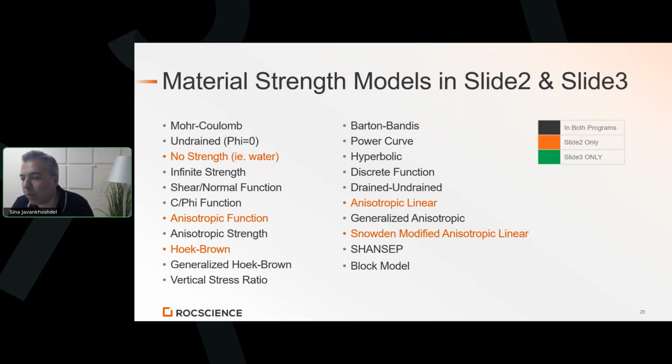We have other options in Slide 3, or some of them are not applicable in the 3D model. But you can see the comprehensive range of material models from isotropic materials, such as the typical ones, Mohr-Coulomb, different functions, to anisotropic material models like generalized anisotropic strength, different options.